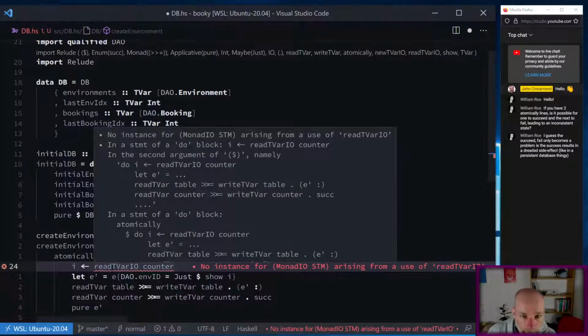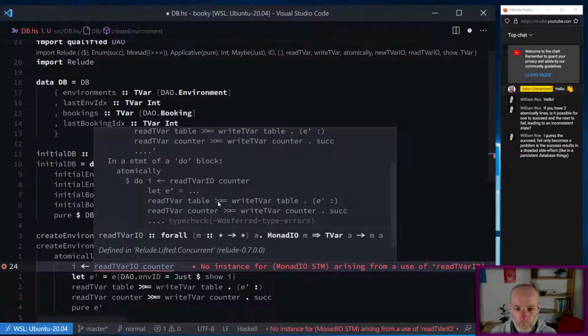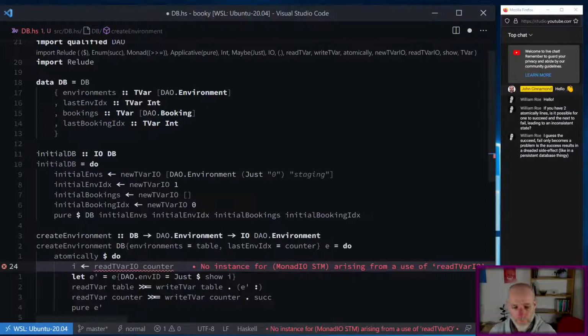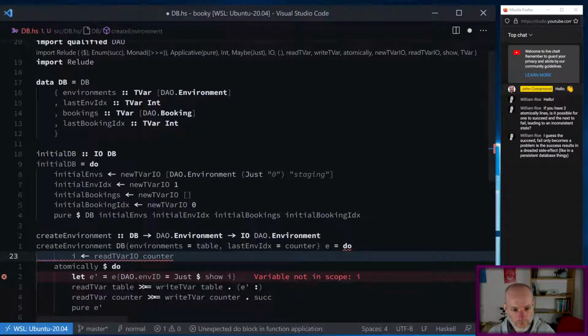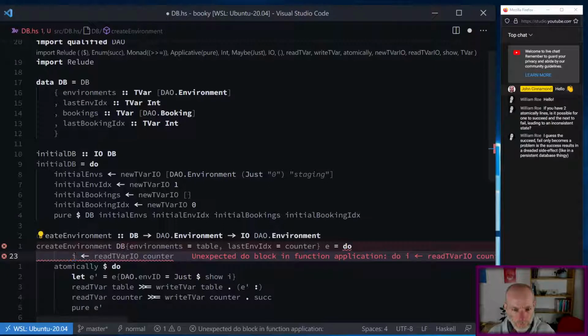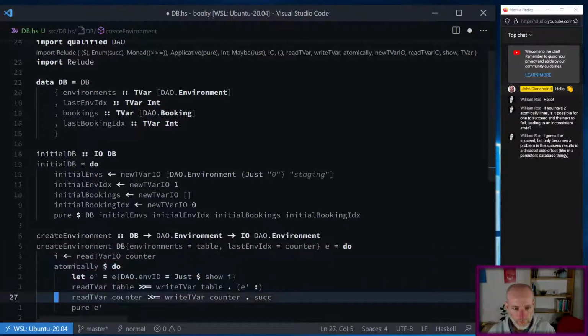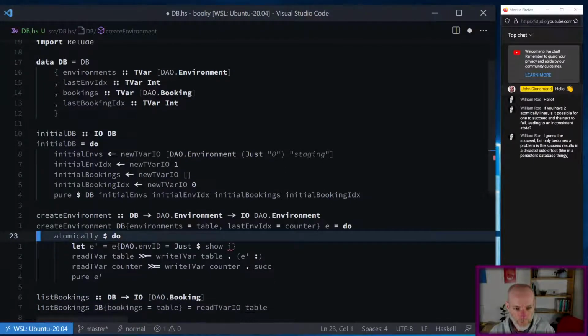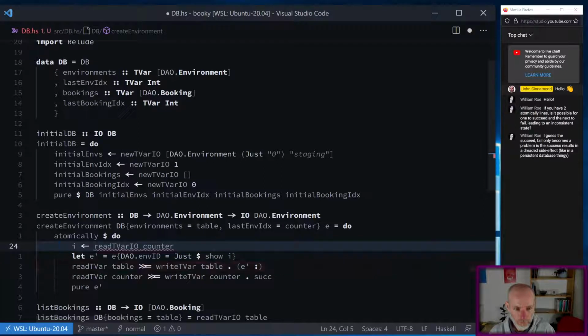But this is more difficult. Okay, so no instance for monad.io STM arising from use of read tvar.io. Wow. So okay, that works, but it's not safe. But that does not work.